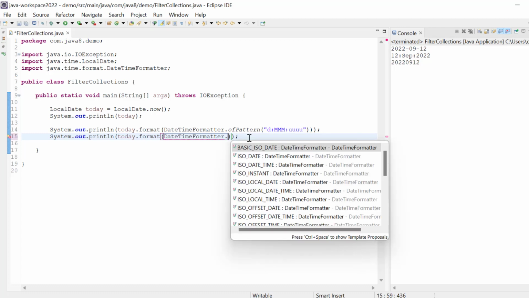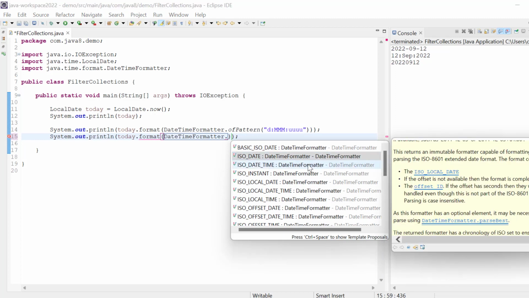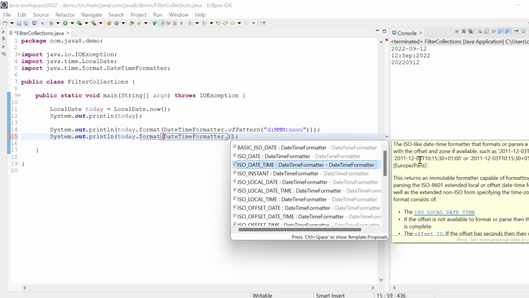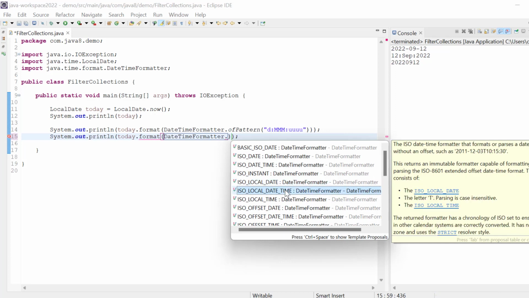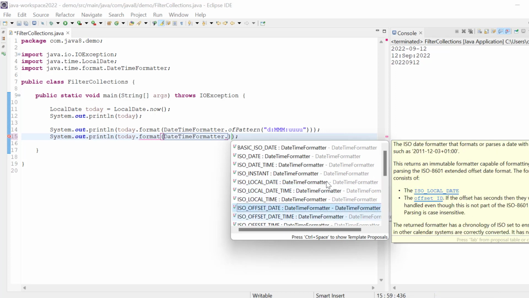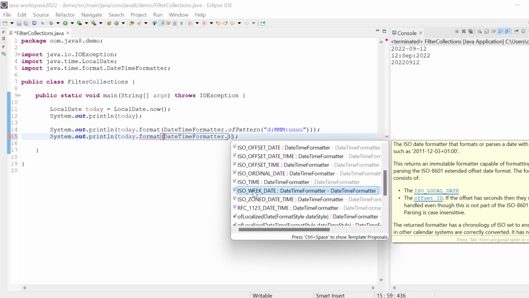Similarly, we have other formatters. ISO_DATE will return it this way, and if you use time also, then it will come this way. INSTANT, local, right? We have most of the things already available. You can use all of these.